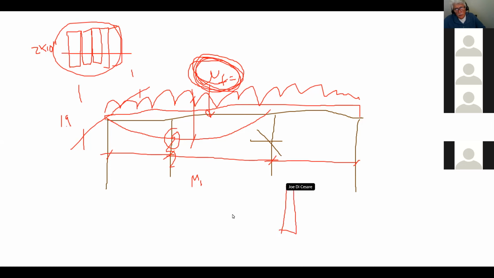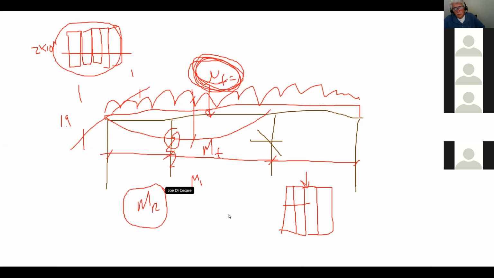So what happens here is that this is your built-up wooden beam, right? So what you do is you calculate what your MF value is. You find out what your MR value is for this beam as it is here. So you know the additional MR value that you're going to need to support your load. So that's going to be your additional MR. And what we normally do in this case, I just want to change color so you guys can see it, is we take channels and we put channels back to back like this.